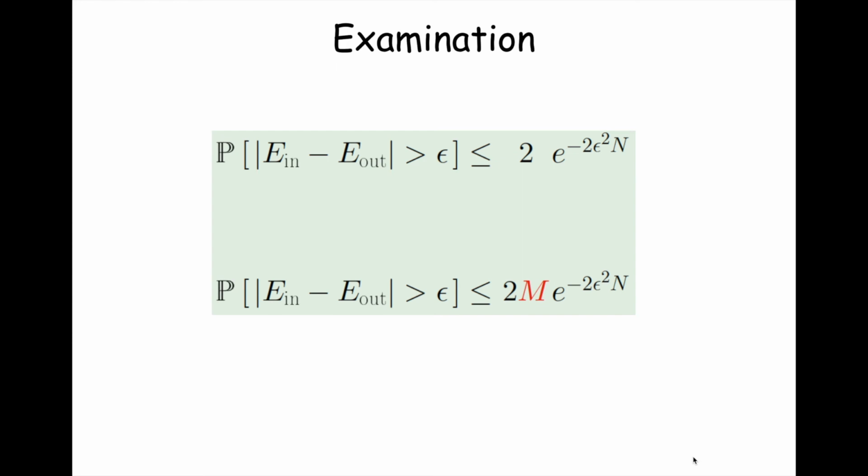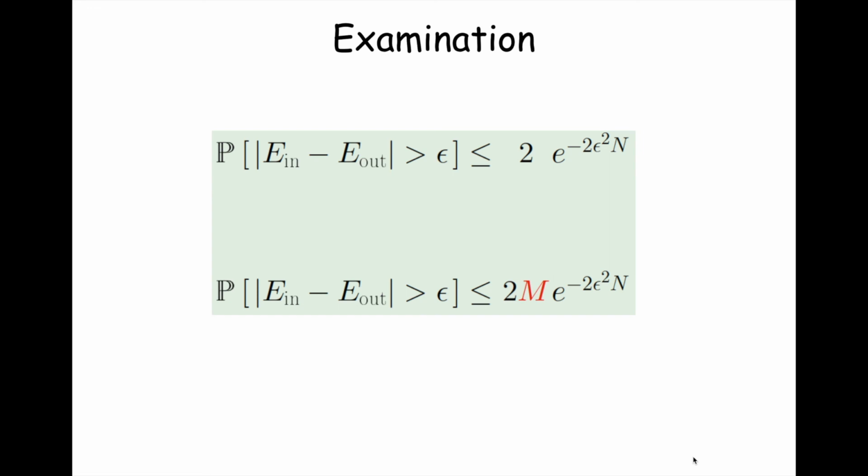And as we said, if M is really, really big, Hoeffding's inequality, or at least this union bound, falls apart, meaning that E in and E out are more likely to diverge from one another. Because if M gets really big, given a sample size, a number of in-sample points, big N, the right-hand side of the inequality is not going to decay the M term sufficiently to make this PAC learning model work out. What that means is that with very high probability, in-sample error E in and out-of-sample error E out are going to diverge from one another. And that's a bad thing that happens.